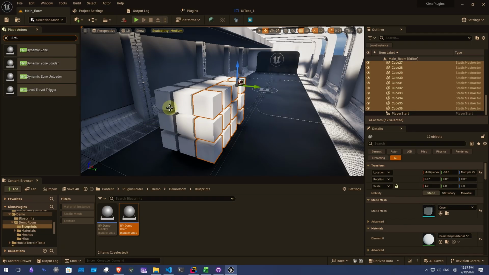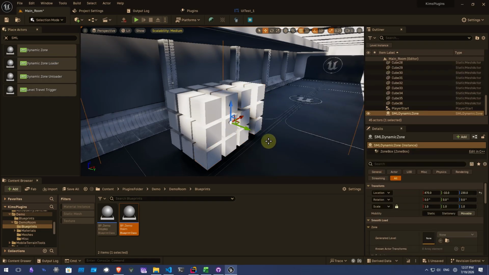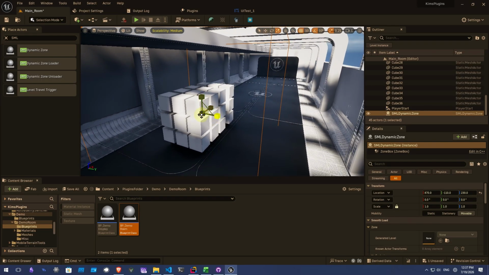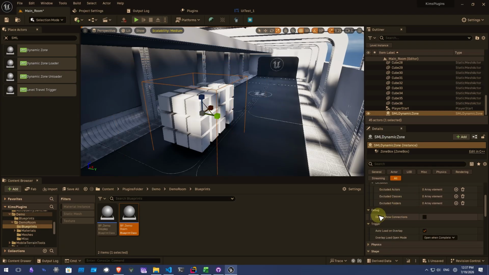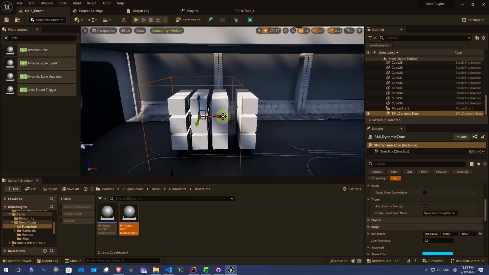So here, this one is going to be a zone. I will drag this one here, set it up there, and then I can scale it so it fits there. And then I will go here in the details panel. I go down to shape and then box instance, and I will adjust it here so that we can make it fit well.